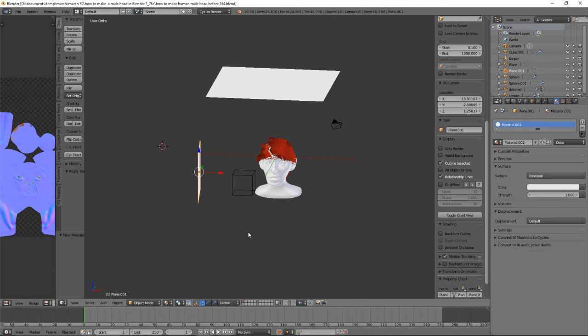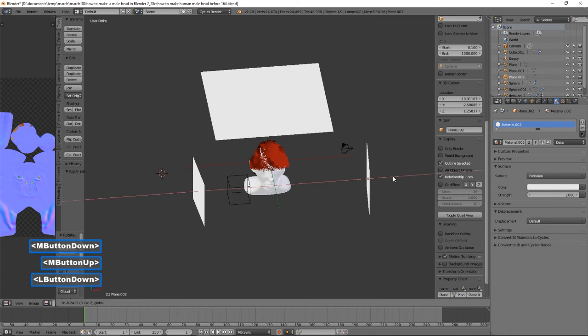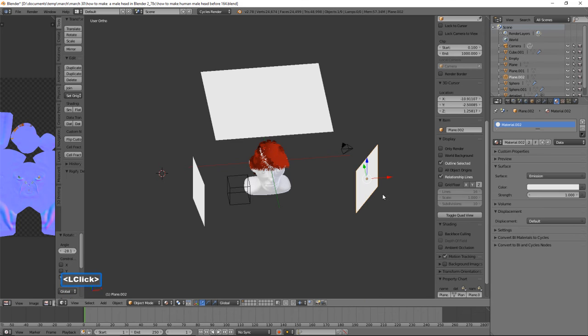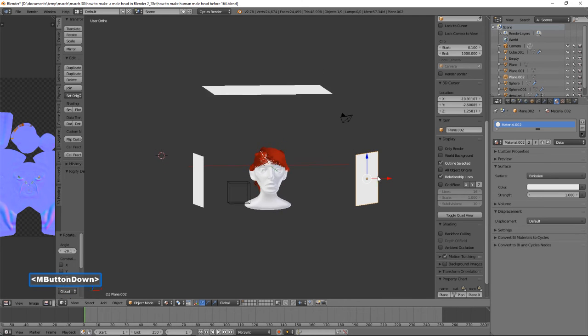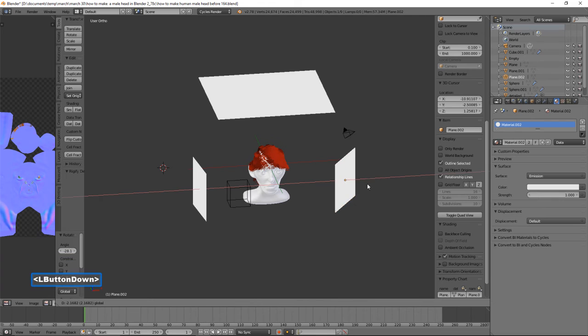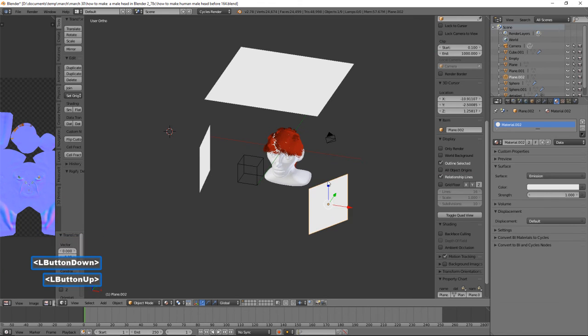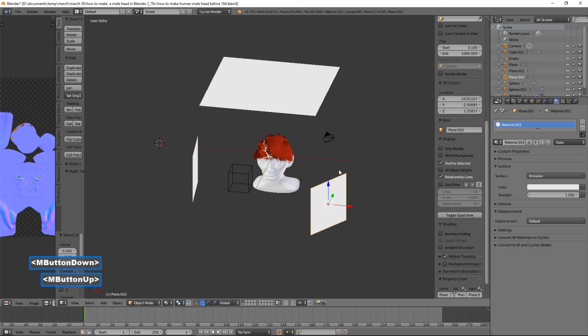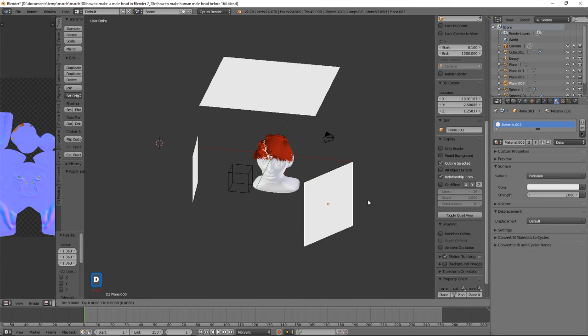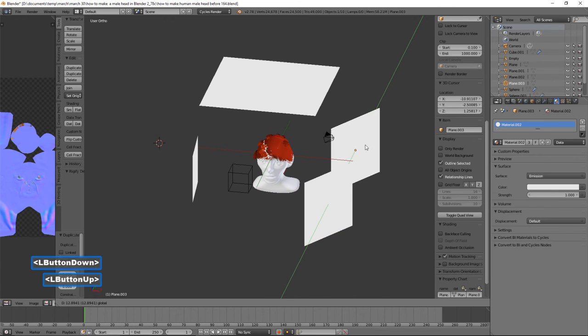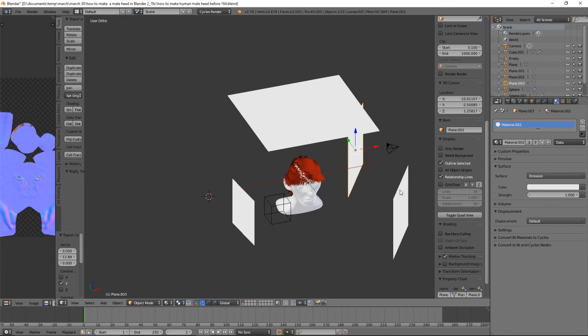Okay, with this selected, I'm going to hold shift, and then while holding shift, press D. I'm then going to right click, pull this plane like this. I'm going to press R to rotate on the z-axis like this. I'm going to press R to rotate on the z-axis like that. I'm rotating to see where these are actually positioned in 3D space. I'm going to press S to scale to make this bigger. I'm going to hold shift, and then while holding shift, press D, and then right click. I'm going to press R to rotate on the Z axis like this.